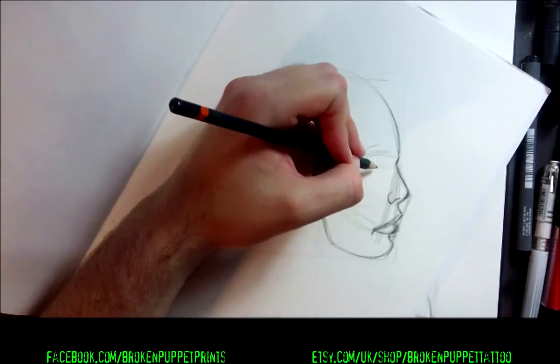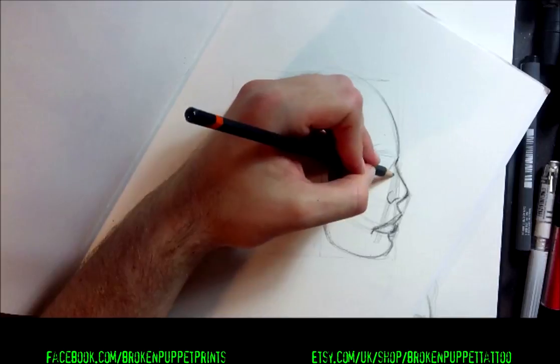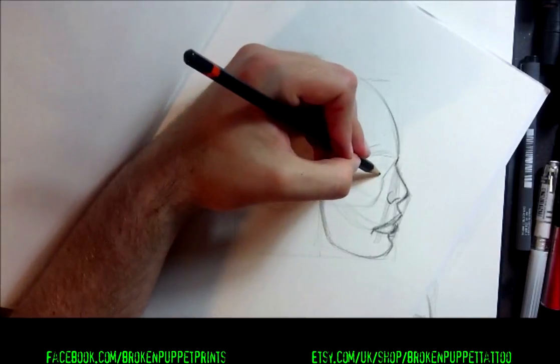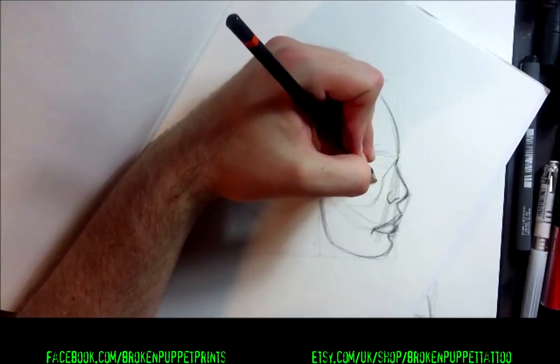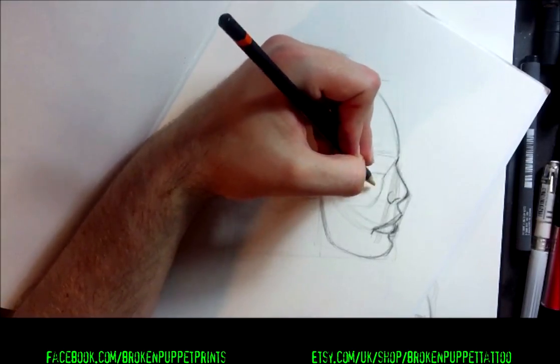Now the eye, very simple. Just follow that line coming down here, and once you get about midway through the nose, bring a curve. That'd be roughly where the cheek goes. And from there you can work out where the eye goes, because the eye is pretty much centre along that line, where that bend starts.